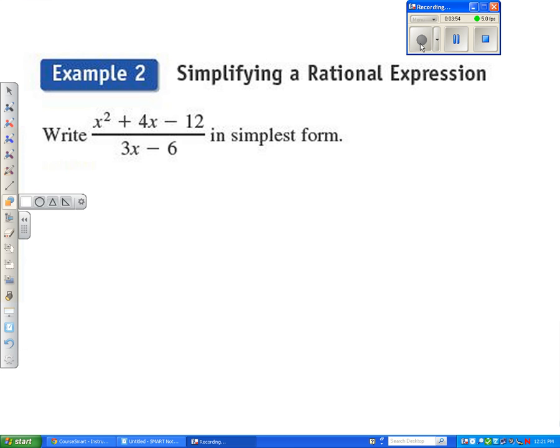Okay, the next concept I'd like to go through to illustrate simplifying trig identities later on in algebra is simplifying a rational expression. Notice we have a trinomial on top and a binomial on bottom. We need to find common factors so that we can cancel out those common factors. So the bottom has 3 times x minus 2 if I factor out that 3. The top one needs to be factored. We need to find 2 numbers that multiply to get negative 12 and add to get 4. If they multiply to get a negative, one of them is positive and the other is negative.